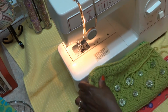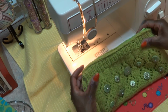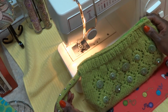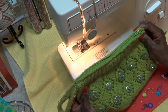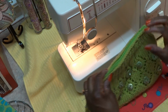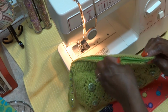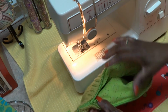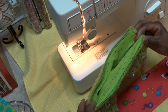Nice lining. Like I say, if it's something you want to try, I hope you're a better sewer than I am. Like I said, I don't sew that much anymore because of my back. But you can easily hand stitch everything that we've done. Once you get the zipper in, then if you need to hand stitch the lining, if that's better for you, that's fine. Or if you don't want a zipper, you can use the magnetic snaps. They sell those at Joann also.